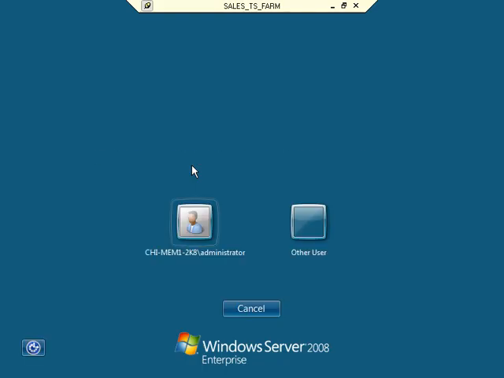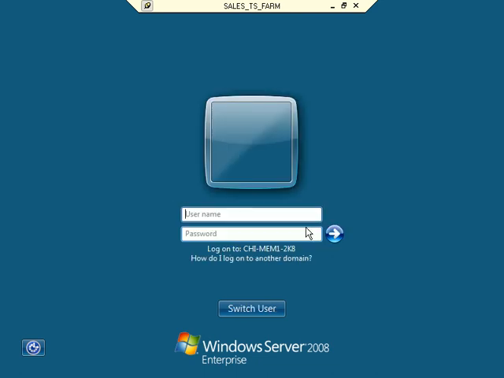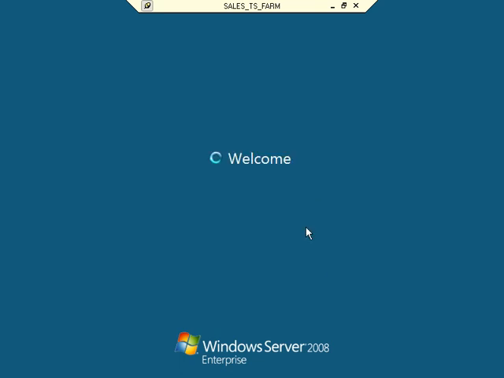And then you'll see here it connects to the farm, right? Up here it's connecting to the farm. And it looks like the Chicago Member 1 server is the one we're connecting to, and the administrator is already logged in. But we don't want to log in as the administrator. We want to log in as one of those sales users. So I'm going to click Other User, and then I'm going to put in NA for North America, /A Bowers, because that is one of the sales users. I know, I cheated. I actually jotted that down back when we were looking at the list of sales users. Enter in that user's password. And now I'm logging in as one of the sales users remotely.